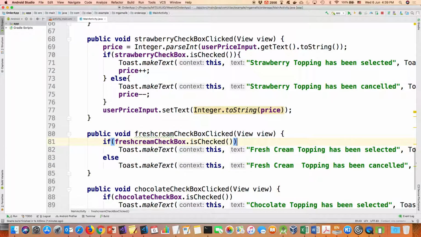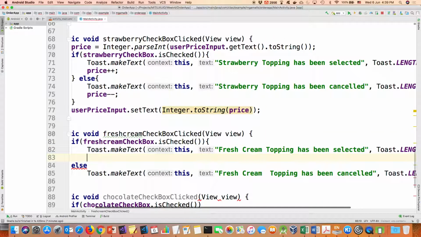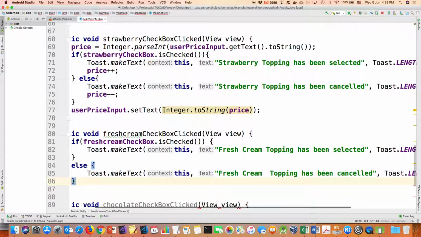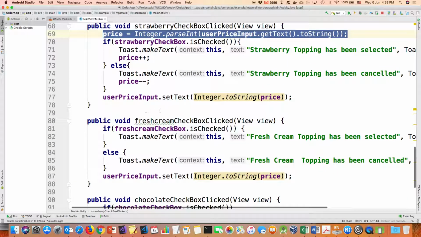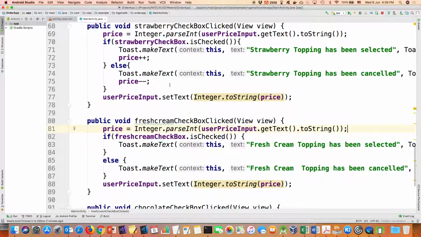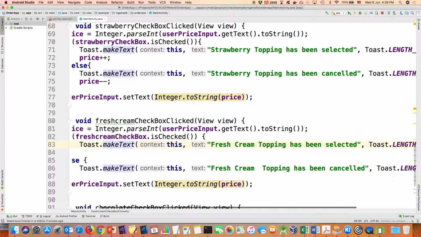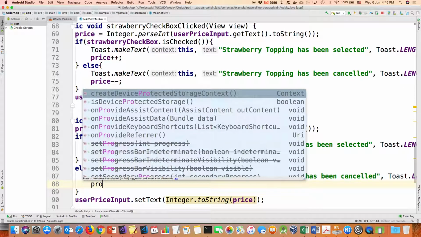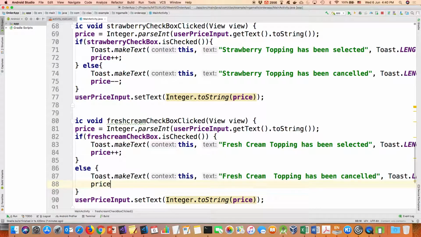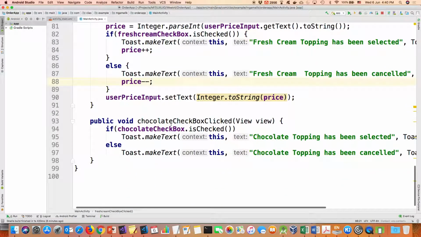So what we can do here, again, I'm putting these things the same, just copying and pasting for each one, and here we say price plus plus because it is checked, and here we say price negative negative, we are decreasing the value, and that's what we are doing here.